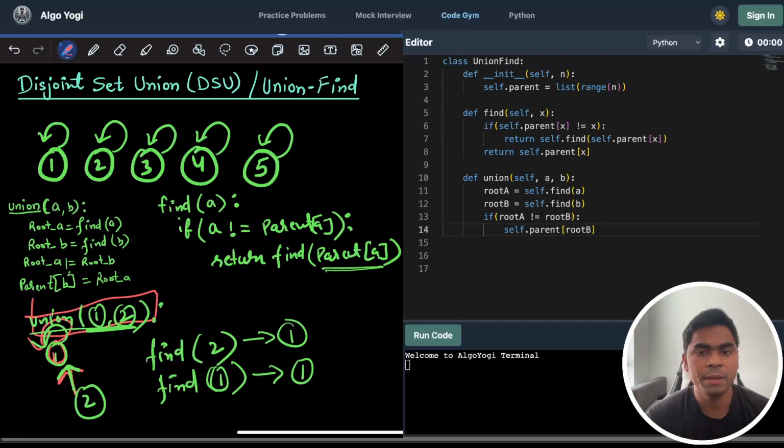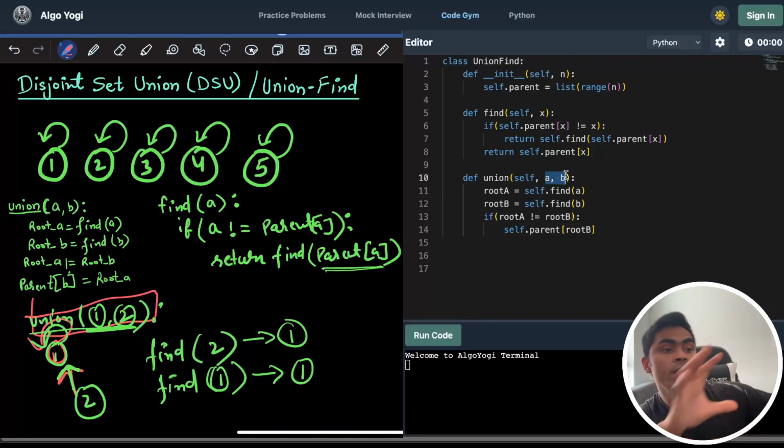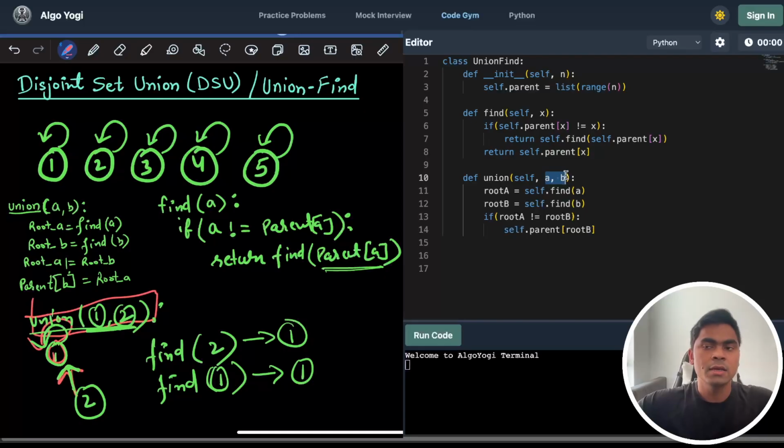Just remember, these two could be part of two different sets, not just two elements. There might be multiple elements, and if they are already unioned together, there has to be one common root node.